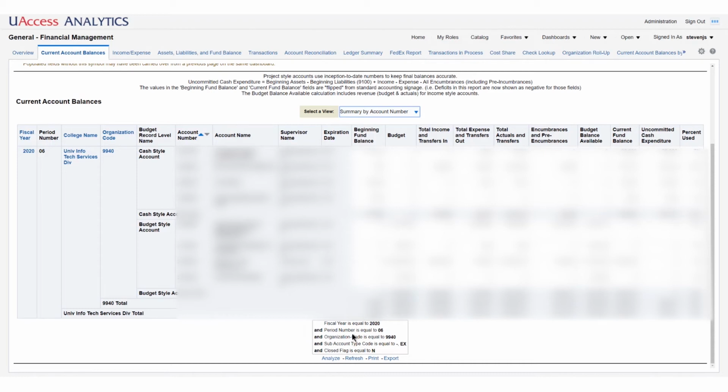Now the analysis itself, and the reason that you're looking at the dashboard, is to see this analysis, this report, because that's what you need to complete your work. Most of the analyses that are available to you in analytics have a lot of built-in functionality that can help you get exactly the type of data that you're looking for. And it may not be necessary to export the data to some other piece of software or even to make your own copy of the analysis. Very often you can make the modifications that you need to make right here on the dashboard.